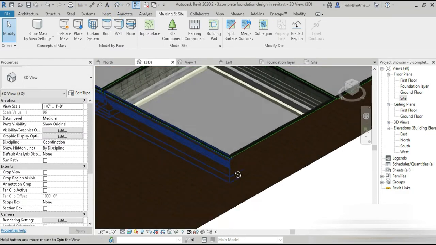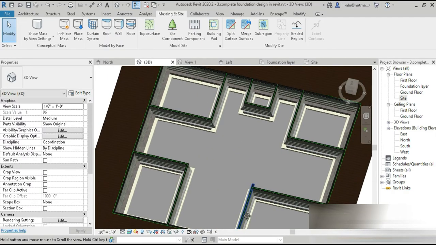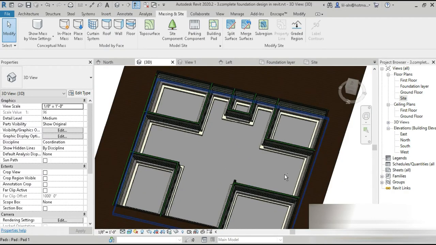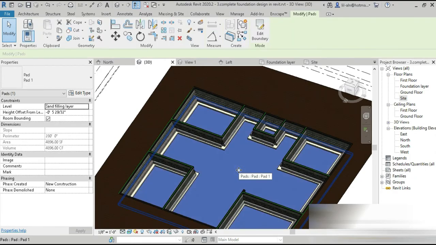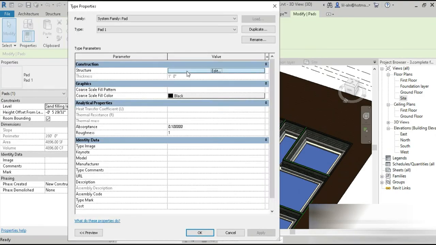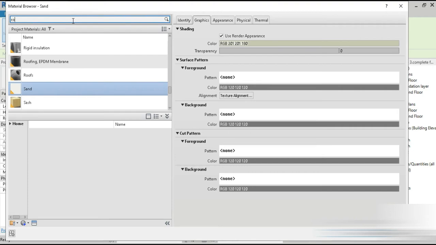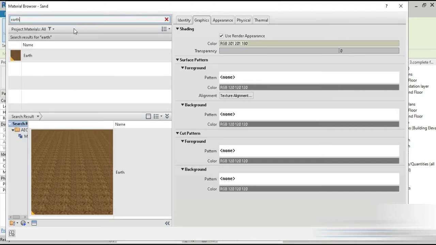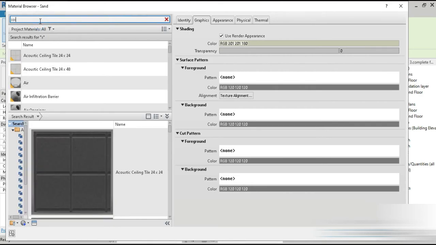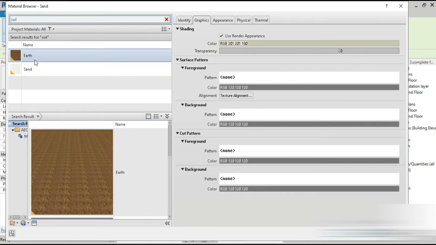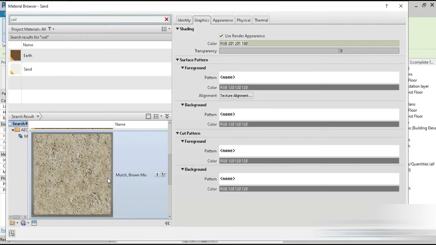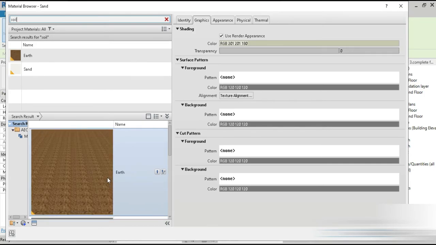And this is it, guys. Our model is completed. As you guys can see, the building pad material, in order to make it more fun, how about we go to edit, and let's go to category, and earth, or how about soil, sand, mulch.